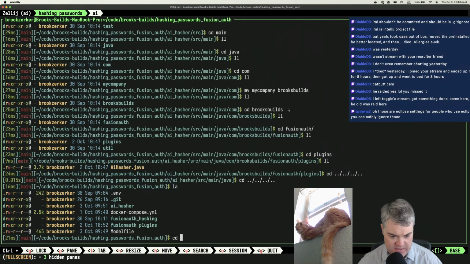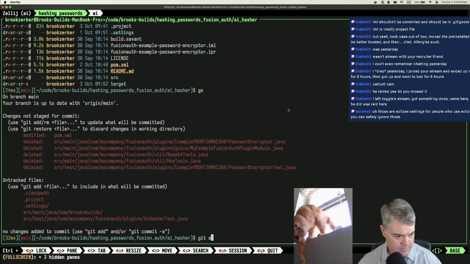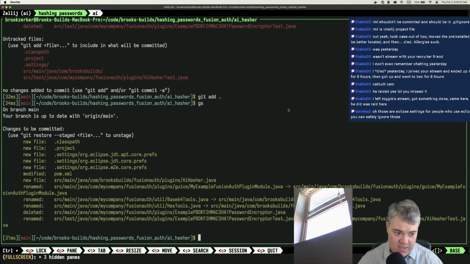Okay, so that's in AI hasher. So I can remove. Let's actually commit all this stuff first before I start deleting all these things. That way we have a backup in case things don't work out the way we want them to.